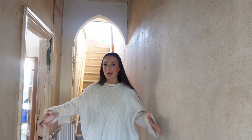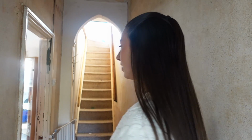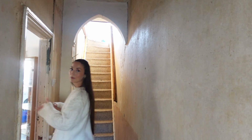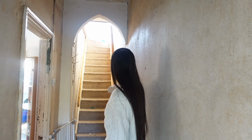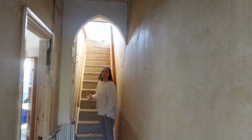So yeah, that's downstairs. Okay, so when you come into this big hallway, one of the things we really loved about this property was the fact the ceilings were so high. It feels so light and airy, and I personally really like the fact you walk into the house and then you turn into the living room here. We've still got quite a little bit of space. The stairs don't actually start until literally here, which is brilliant. It just feels so much bigger. Light, airy. I really love it.